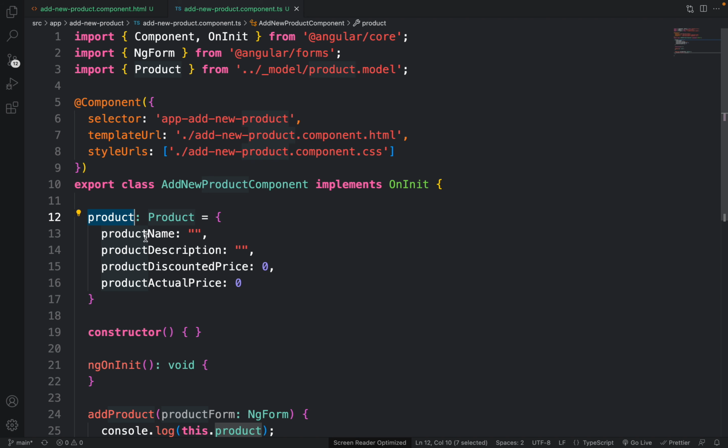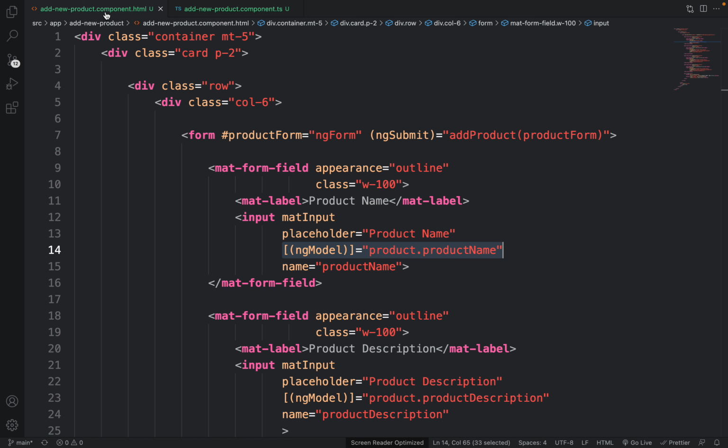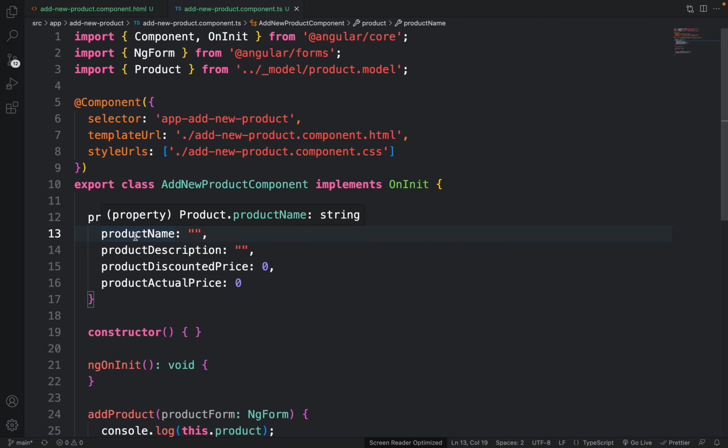If someone makes any changes to this product from the TS file, then these changes will get reflected on the HTML. And similarly, if someone makes changes to this product from the HTML, the similar changes will also get reflected to the product which is present in the TS or model.